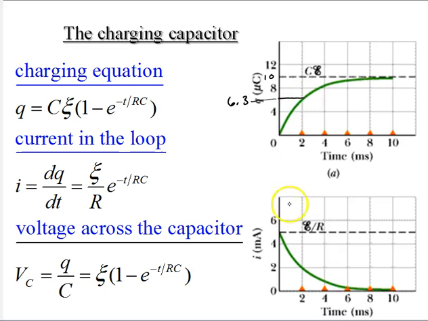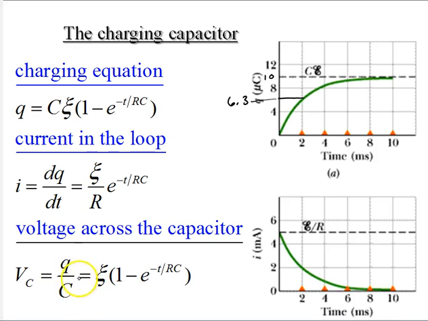What's happening to the current? It spikes up initially from 0. It spikes up, in this case, to our EMF divided by that resistance, and then it decreases. It's our dq/dt, so it's just E over R, which is a current, times e to the negative t over tau. So that decreases in this exponential fashion.